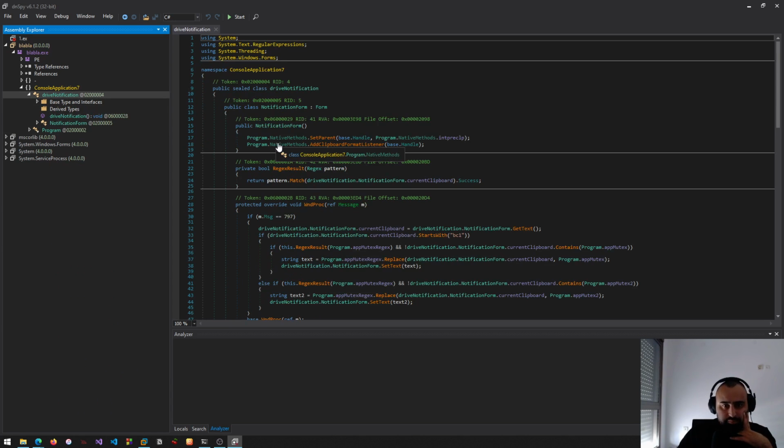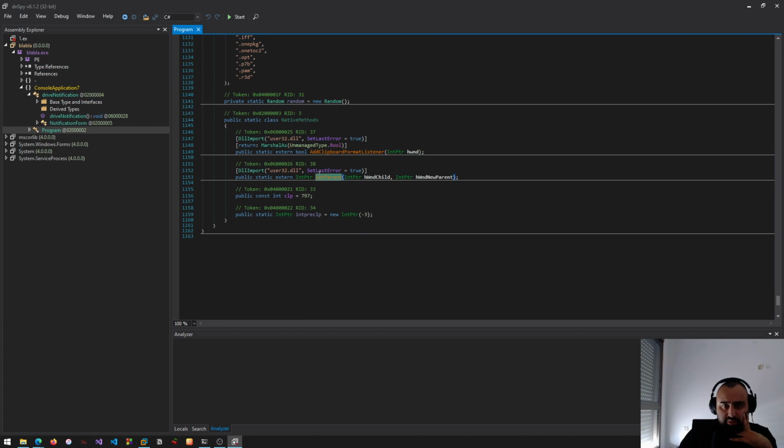Okay, so let's start from scratch. Drive notification. It has some classes defined. Start parent of whatever it does gets a handle. Start parent directory maybe, or child and new parent process. Something with import of user32 DLL.